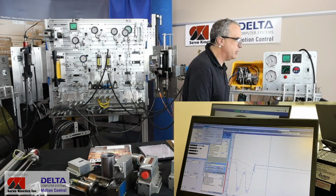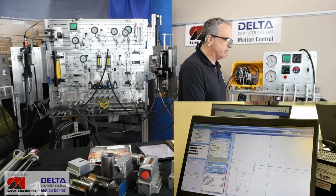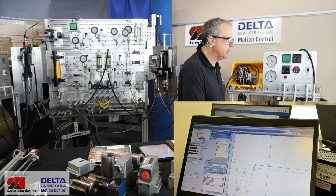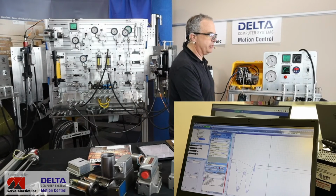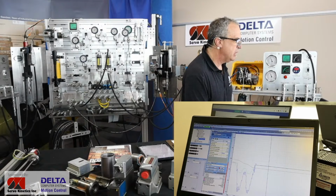Maybe I'll see if I can put it back into run mode here. And we'll have a look at the trend plot and just see the axis in action. Let's just see if I've got everything set to go. It's my axis 0 program. And let's see if I've got action here. Yep, my cylinder's back in action. And now I just have to get my plot tool to open up in the right place. And I'll just do that.